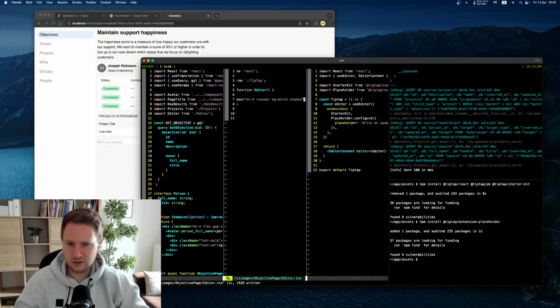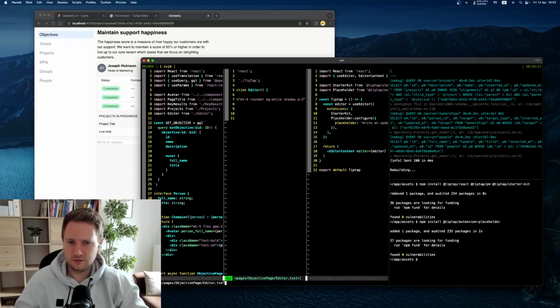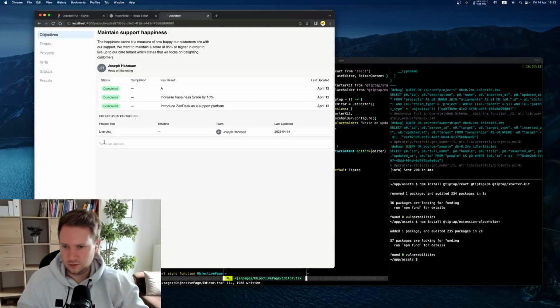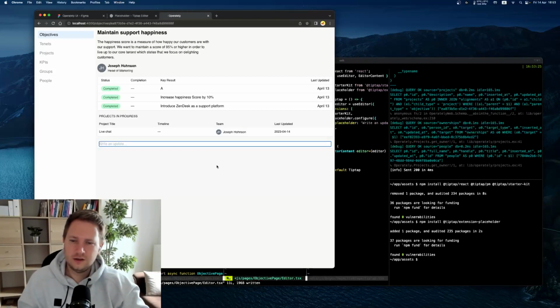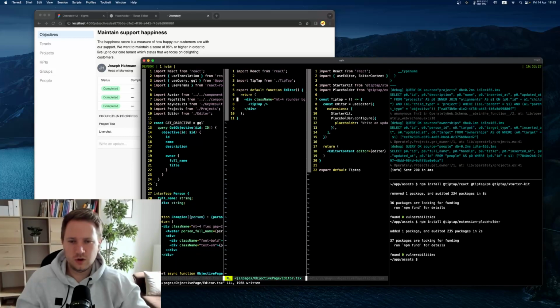So what else do I need here? Maybe padding on all sides to be 2. Okay, I still have this outline. Maybe I can remove that later. And what else? On the first line, I have, maybe just a div.